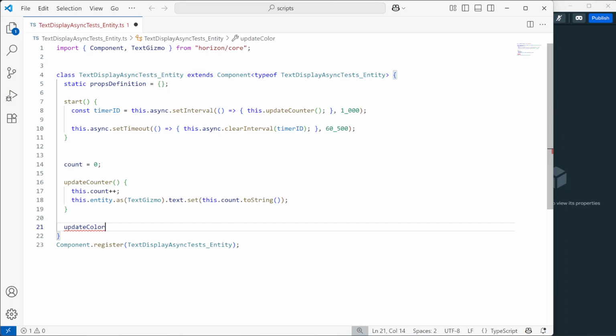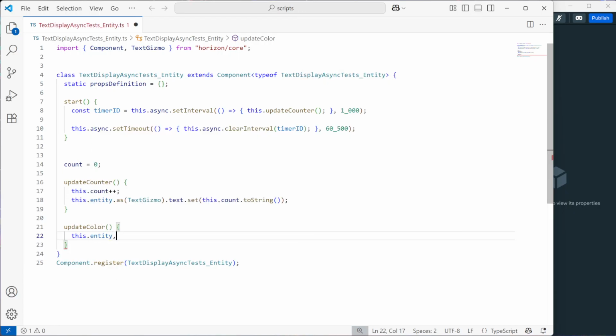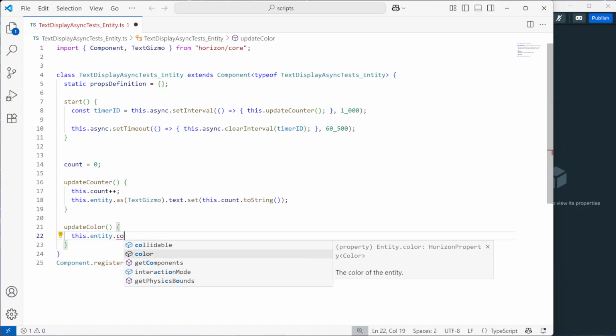Update color. Now, this is interesting because what I'm about to show you doesn't work on more or less anything but a text gizmo. And it's very confusing because if you type this.entity.color, this is on all entities, but it only affects text gizmo and maybe a couple other weird gizmos, but you can't use this color for more or less anything else.